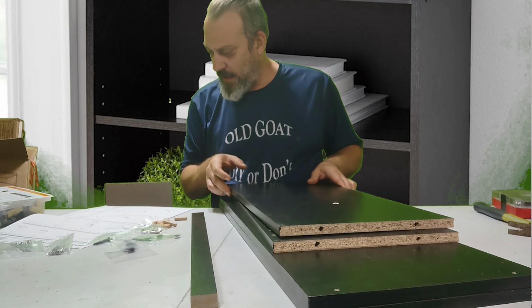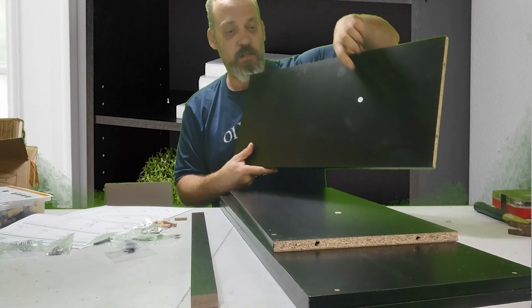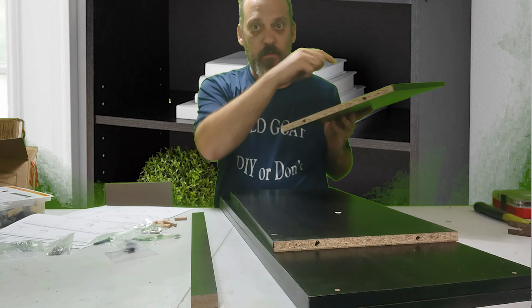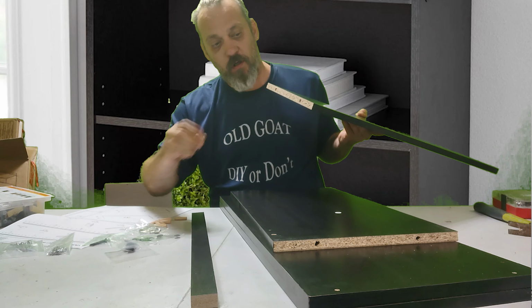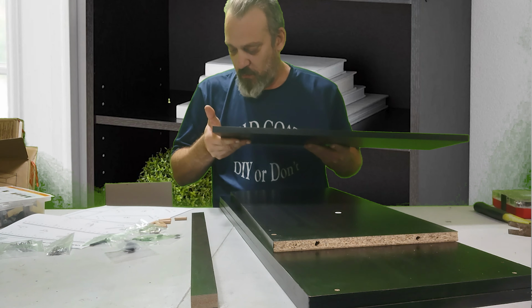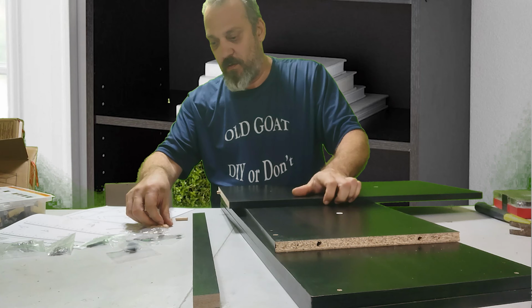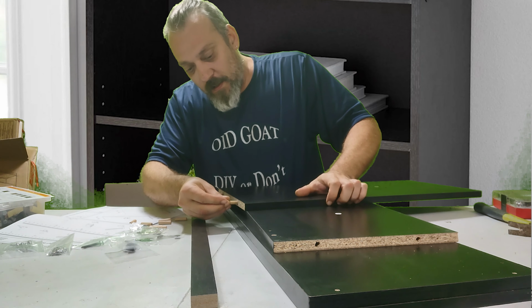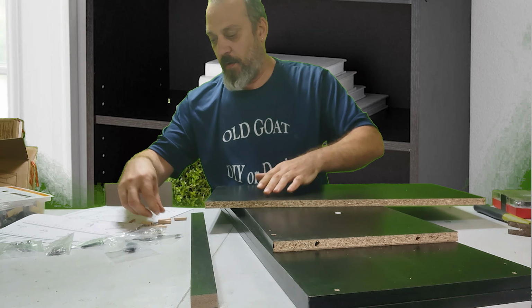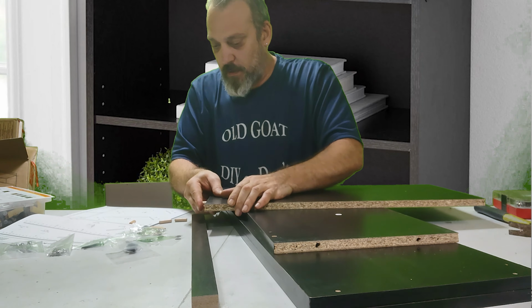You're going to take A1 and B1, which is going to be their label. A1 says here. And there's four holes here, four holes there. The dowels are going to go into the holes that they fit into, which is the bigger of the two holes, or bigger of the four holes. So do that and that. There'll be two on each side. Flip it. Again, with the wooden dowels.